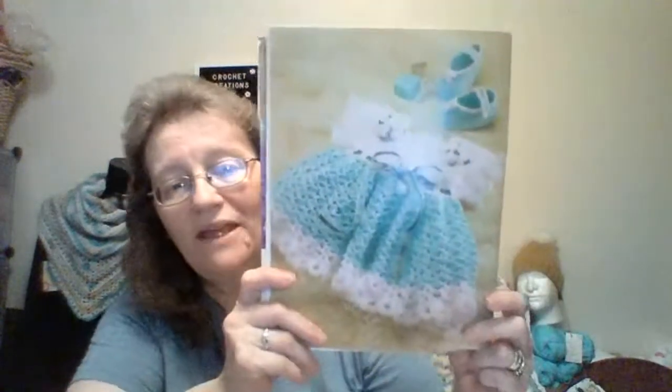So that one is fairly easy. These are all fairly easy. It says this skill level is intermediate, but that's probably because you have to know how to read a pattern. So this one, Morning Glory, I have made this dress probably 20 times. I think this is my go-to dress. I'll look through all the books and then bam, I'll go right to this one and go, yep, okay. I have made it both ways with the buttons in the front and the buttons in the back. I just turn it and use the buttons. I do it whatever way I want.